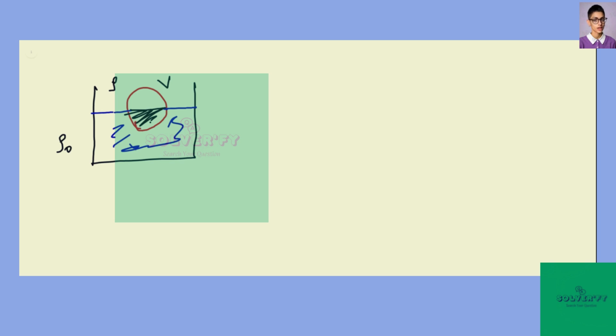The volume of the submerged part is also equal to the amount of water displaced, and the weight of the water displaced is equal to the weight of this object. So let's say the volume of this submerged part is V2. Then the amount of water displaced also has the volume V2. So the mass of the displaced water is V2 times rho naught, which is the density of the fluid.